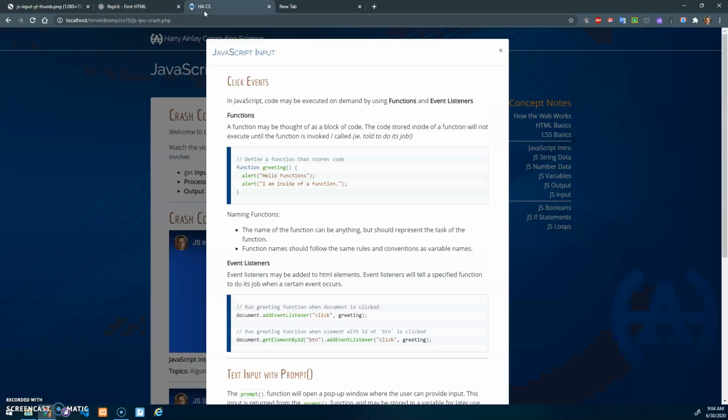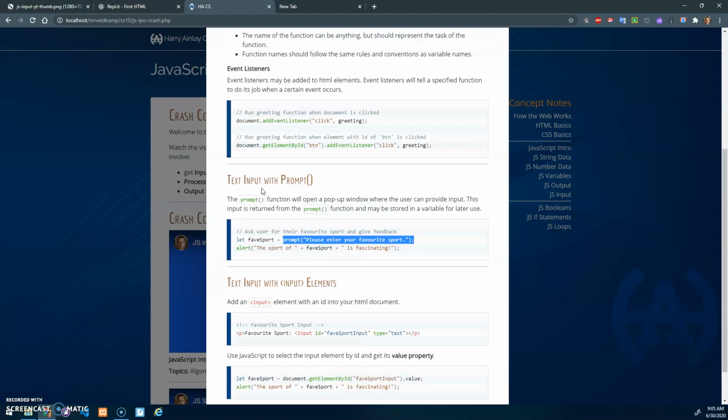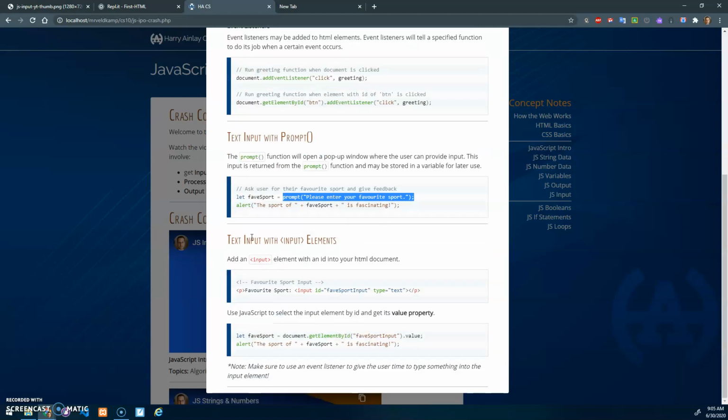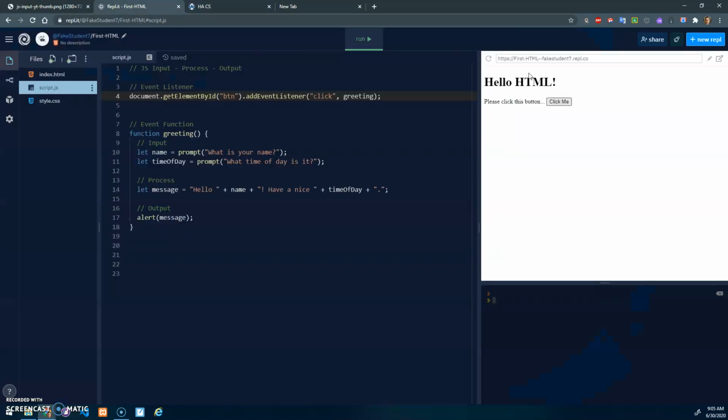All right, so that's some of the key ideas of input. These click events are input from the user, right? They clicked on something on the page, so I can process that event using event listeners and functions, and then we can get text input from the user by using that prompt, storing it in variables and doing stuff. I'm going to wrap up this video here, but in the next video we'll look at changing this so that the input and output doesn't happen in the pop-up windows. It'll happen on the page here. Okay, so that should be pretty cool.